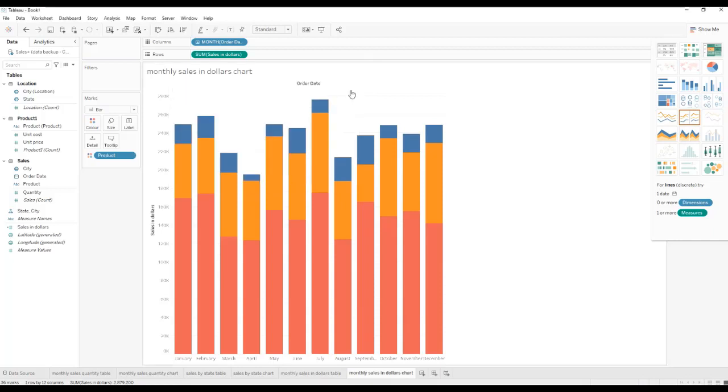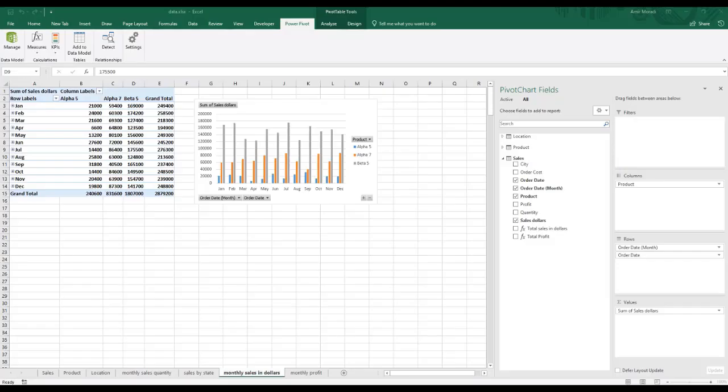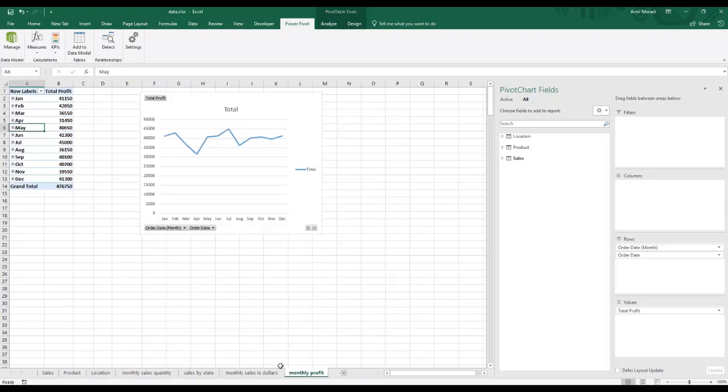Okay, now let me just go back to your Excel file and show you what we did. To remind you again, this is what we had in Excel, and we had this measure total profit or total sales. Then we can simply use the same functions in Tableau, but we don't have the concept of columns and creating new columns in Tableau.